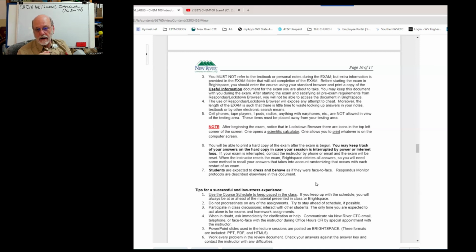Actually, I think what happens is if your power comes back on and you log back into the system and you restart the exam, it'll pick up where you left off. But in the event that your answers are not saved, and I have to reset the exam and delete anything that you've submitted so far, then you need to have some way to know what your answers were. Otherwise, you've got to rework them again. So those are just hazards of online testing.